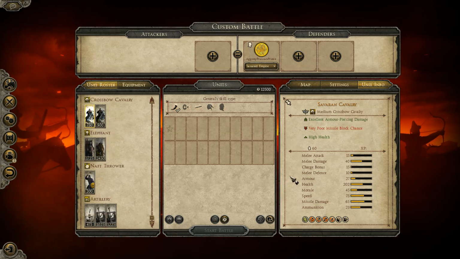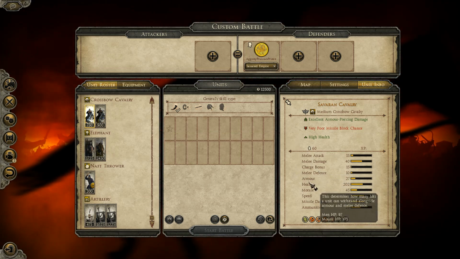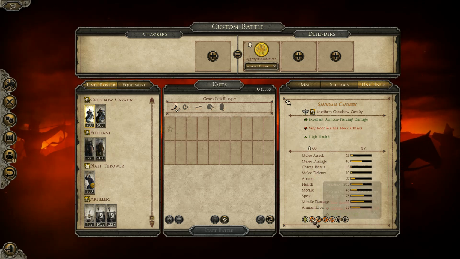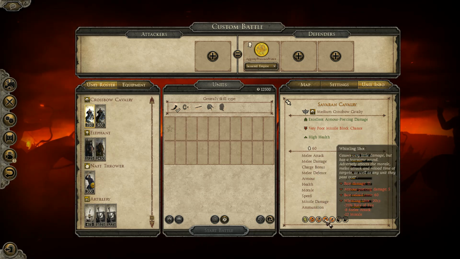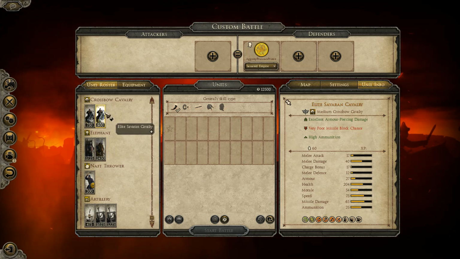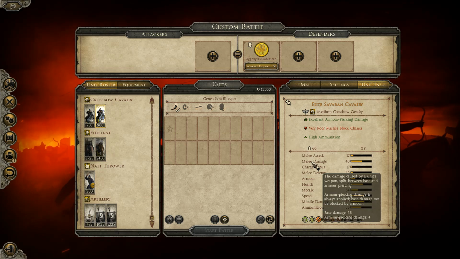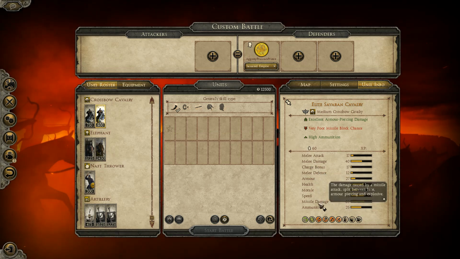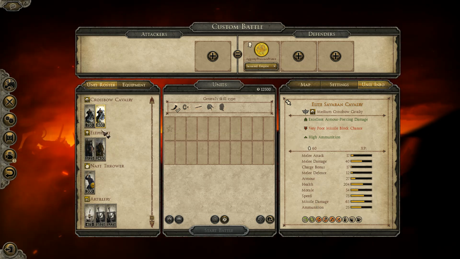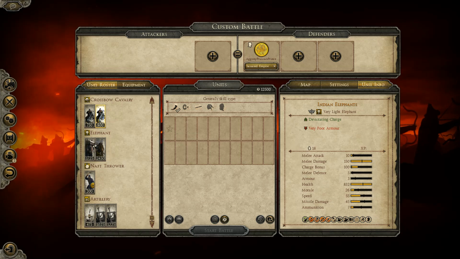Let's look at the Savaran cavalry. Melee damage, armor, health, and missile damage. Barrage, standard shot, flaming shot, whistling shot, heavy shot, hide in forest, and fire while moving. Then we have the elite Savaran cavalry, melee damage, armor, health, missile damage. They seem to have precision shot in addition, so that is interesting.